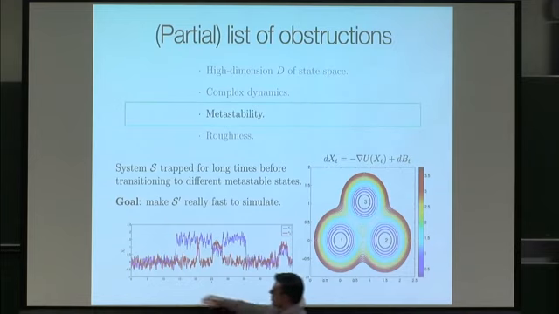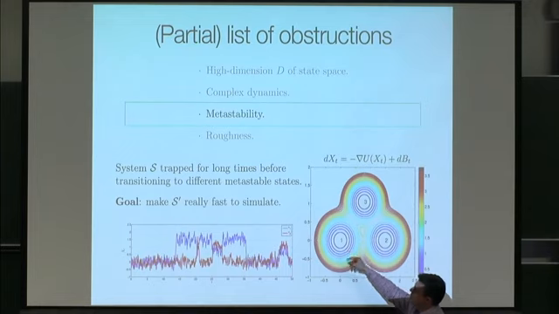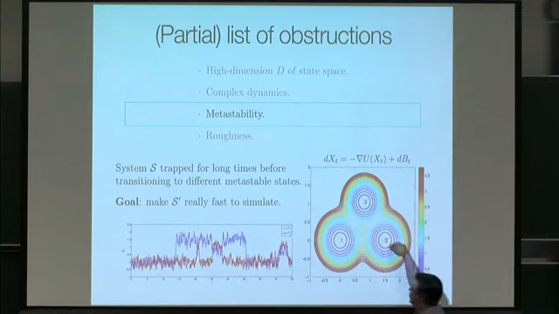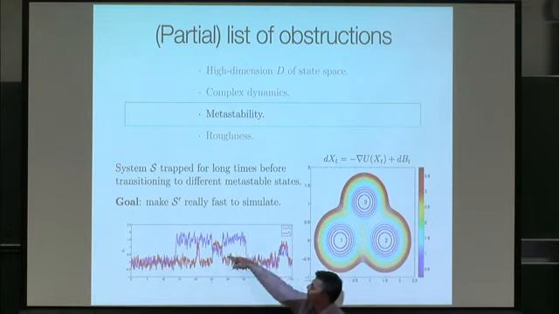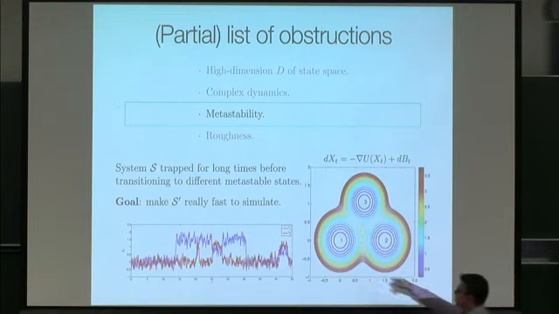At the beginning, those coordinates are very close to 0, so we stay over here for a very large time, until all of a sudden the blue coordinate, the first one, switches to the value 1.5, and this jump corresponds to a trajectory that goes to cluster 2. It stays there, it tries to escape, it fails, and then eventually it escapes and goes to another cluster, and so on. But this time axis is a huge number of time steps. So metastability is an obstacle, because if you start in 1, you're going to be stuck in 1 for a very, very large time before you see the other regions of space. And so you need to compute a lot just to get a picture of what the state space looks like.